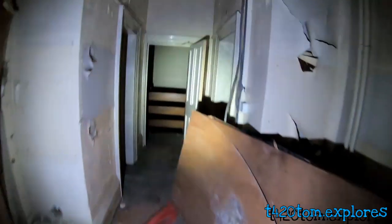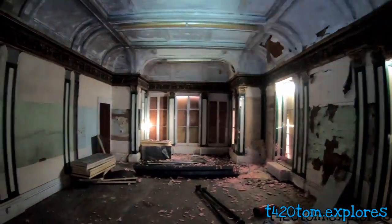I'll go back up to the staircase and I'll look up here then. Alright, see ya. We'll have to get that shot. Oh yeah, that's where we came up, innit? Got some shots, guys. Yeah, look at that. It looks like the rails on both sides. That's cool. Crazy, guys.